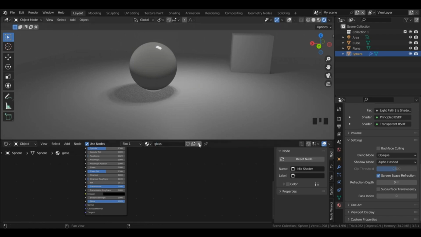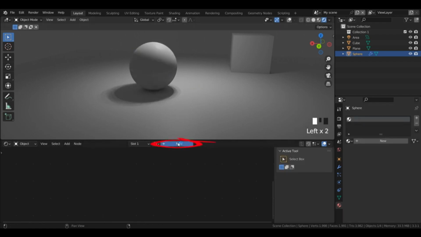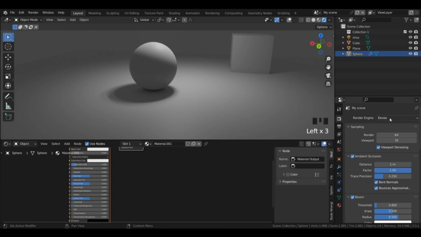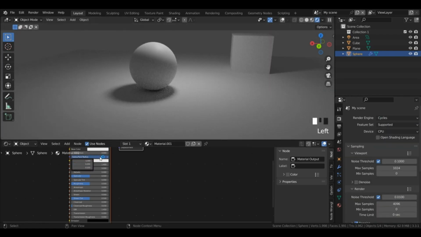Awesome. Now I'm going to left click this X and I'll press plus new. For now I'm going to go back into Cycles, so I'll left click Eevee and change it to Cycles. I'm going to leave my subsurface radius as it is and I'm going to put this up to 1 just so you can clearly see the effect. Now as it's loading up you can see our subsurface effect, and I might even change our base color to a more peachy color just for example.